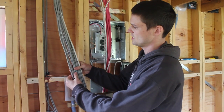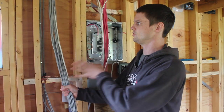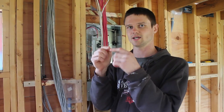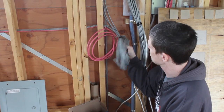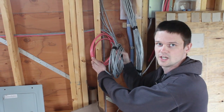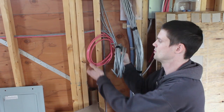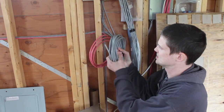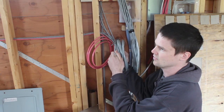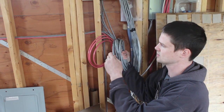This is the bundle of lighting cabling — there's one cable for every single light strip, which in most cases is going to be totally overkill, but it will make fusing simpler and it also means we don't need to make daisy-chain connections out at the lights. One cable comes into one light — it's a simple connection in all cases. This 12-gauge cable is for the furnace because the installation manual recommends 12 gauge. And then all this is the same 16-gauge 4-conductor cabling we're using for the lighting. There's one that goes to the furnace for the thermostat to call for heat, with a couple of extra wires down there as well. And there's another one that goes to the on-demand water heater, which needs 12-volt power.